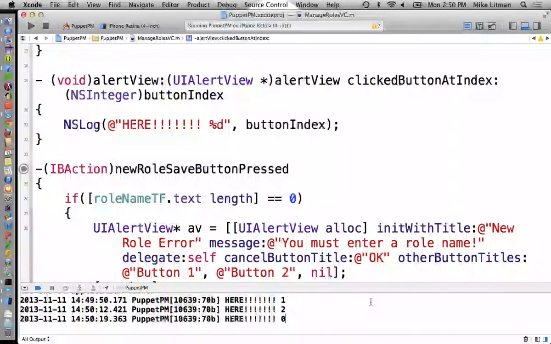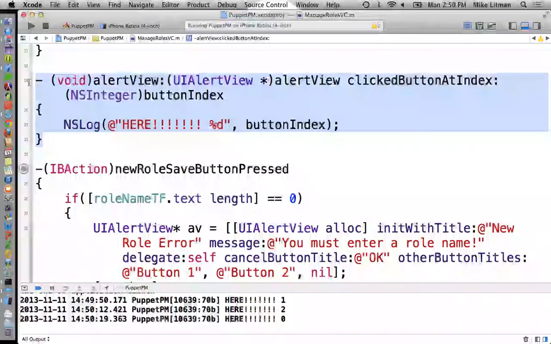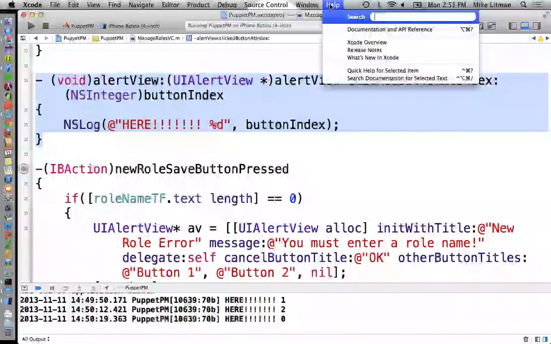That makes sense? That's the method that automatically got called because we said that we are the delegate for this particular alert view. This method receives the alert view that called it as well as which button in that alert view was pressed. So that's how we can respond to those things. That make sense? Typically alert views are just for pop-ups to let us know something went wrong. So you usually just use the cancel button to hit OK and move on with life. But just as an example here, this was how we look at delegates for a UI alert view.